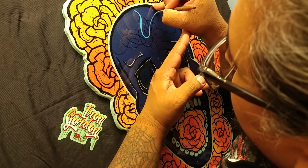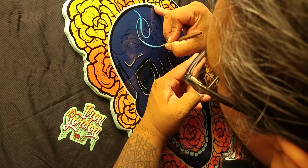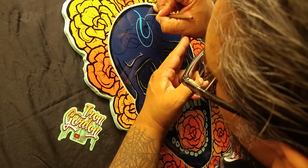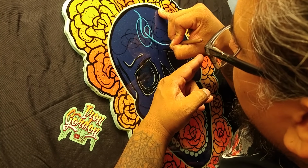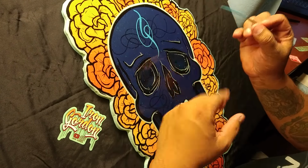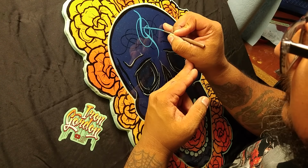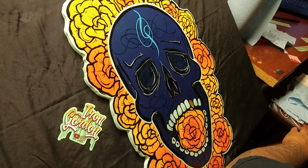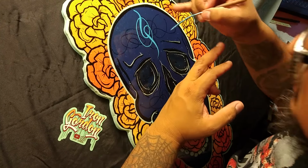Now, this design that I have on here isn't going to be the exact thing that ends up happening, but it's going to be pretty close. Because the forehead and the whole skull is kind of, I don't want to say lopsided, but kind of flowy, I decided to do something asymmetrical on his forehead versus symmetrical. Now I blow on there to get rid of some of the air bubbles.